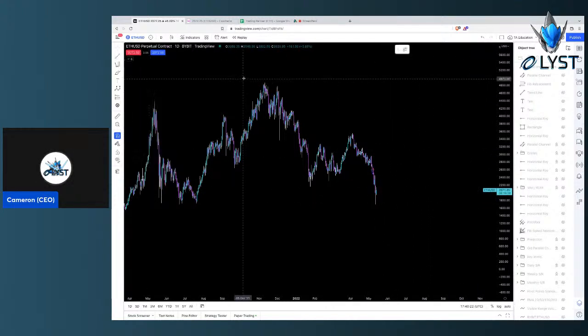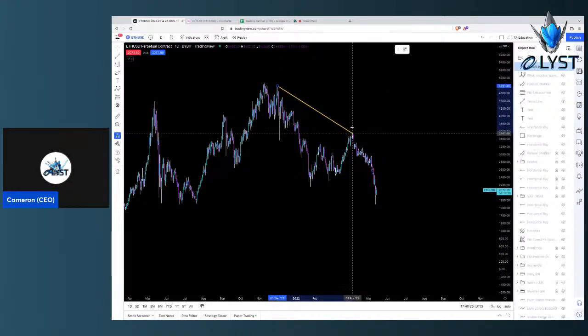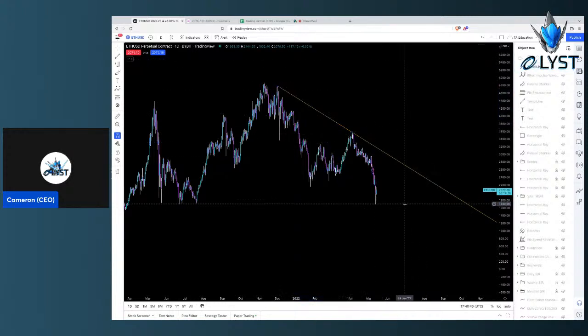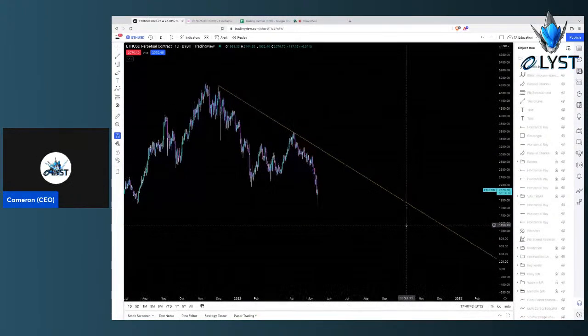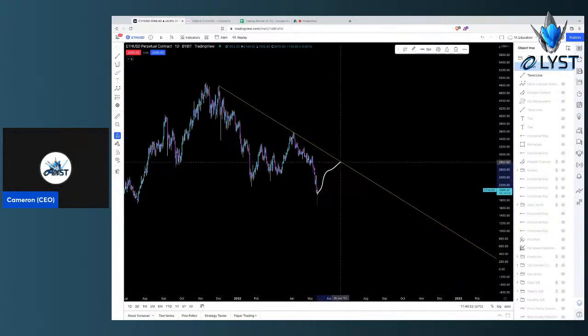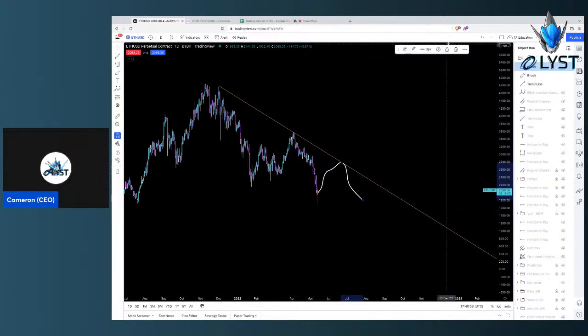Now, something else we want to be maintaining an eye on is this trend line, we're going to extend it to the right. Also, I want to change the thickness of this. How do I change that? Thought I could change it there. All right, I want to change this because this trend line breaking could end up turning into support down the road, but it could be resistance as well, and obviously move from there.